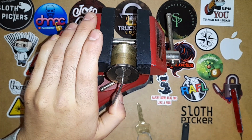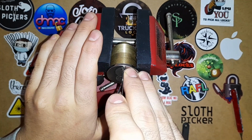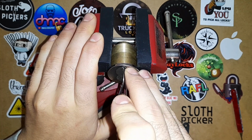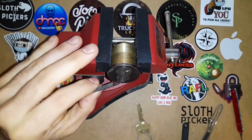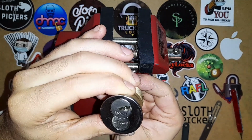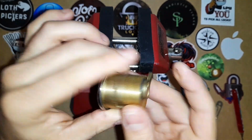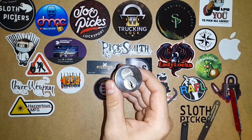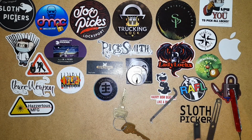So now what I'm going to do is push pin 4 or pin 3. Okay, it is picked. This time it is picked open. So this is the Sargent Signature light format interchangeable core picked to operating and control.